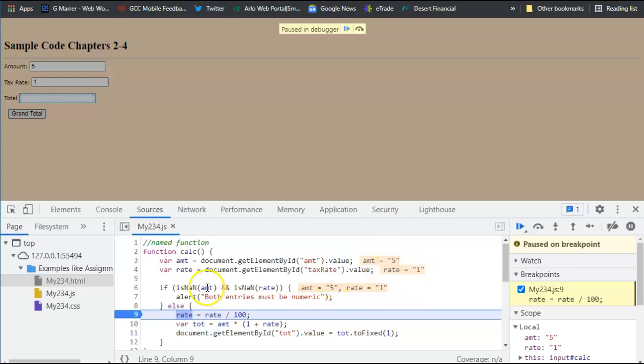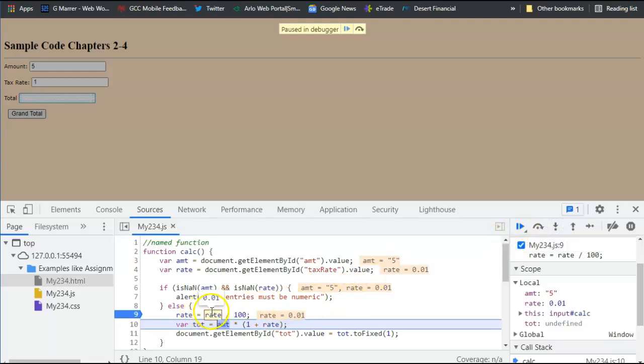And if I hold it over the top of the value, it'll also show me what the value is. So if there was something not coming out right here, I can look and see what the current value of rate is. It starts off as 1. Okay, it's going to stay as 1. Then if I step into this line of code, it takes me to the next statement. So rate is now 0.01 because it was divided by 100. I can check that over here too, and it shows me that there. And I can see, okay, amount is 5, rate is 0.01, and so when this executes, I can either know what my answer will be, or I can look at this here. My answer right now is 5.05.